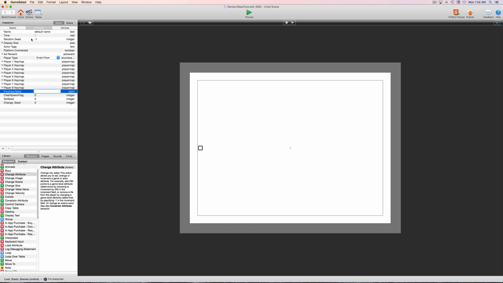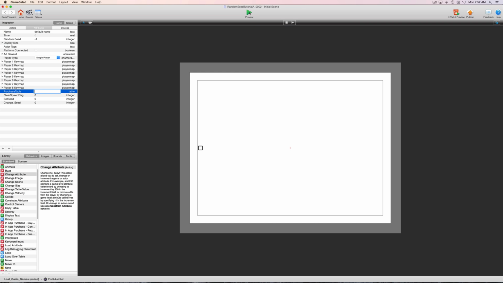Now you can also plant a seed in here to consistently pull a series of random numbers by changing this value. So let's look at it, and then we'll look at how we do that. It's pretty abstract. It took me a little bit to get my head around it, so let me see if I can do my best to help explain this.